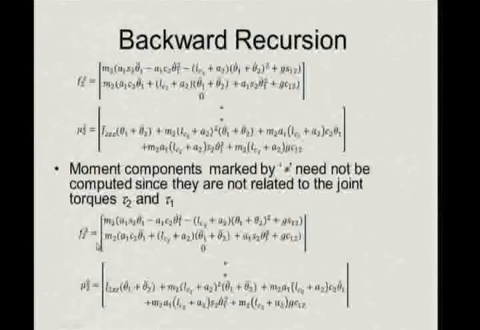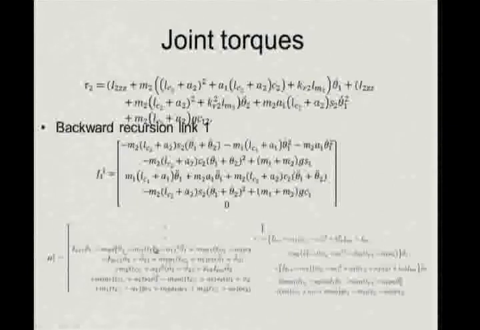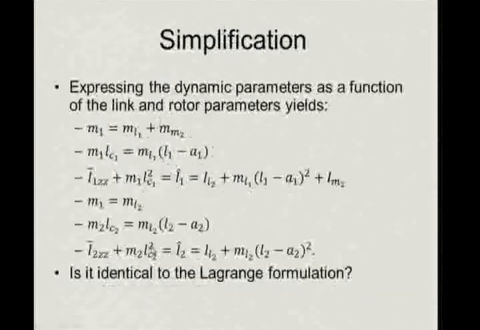Similarly, you just come back. Now, why do I have these two there twice? I have to fix it. So, you compute tau 2 as this, then you do backward recursion on link 1, you get f1 and then mu 1 and then tau 1. Again, I do not calculate two of these terms. Okay. You can simplify it.